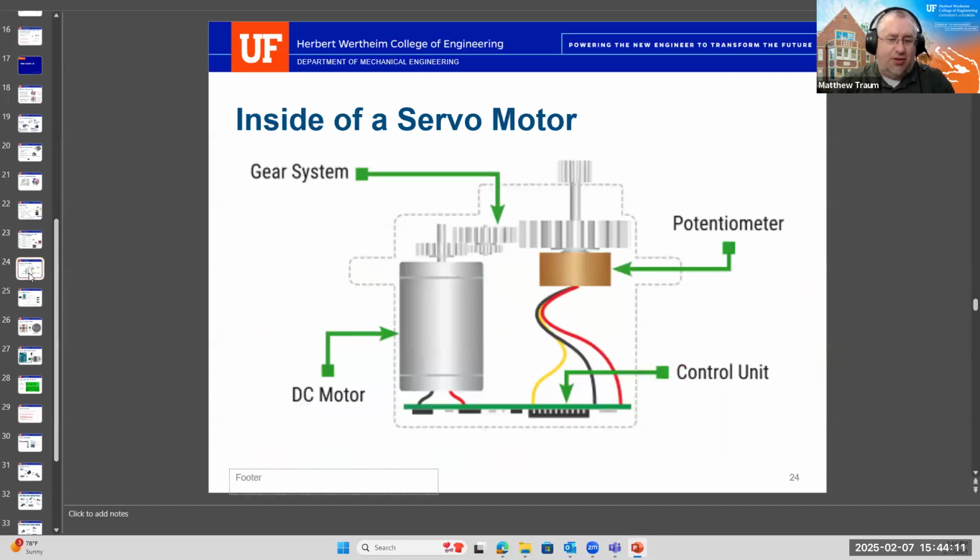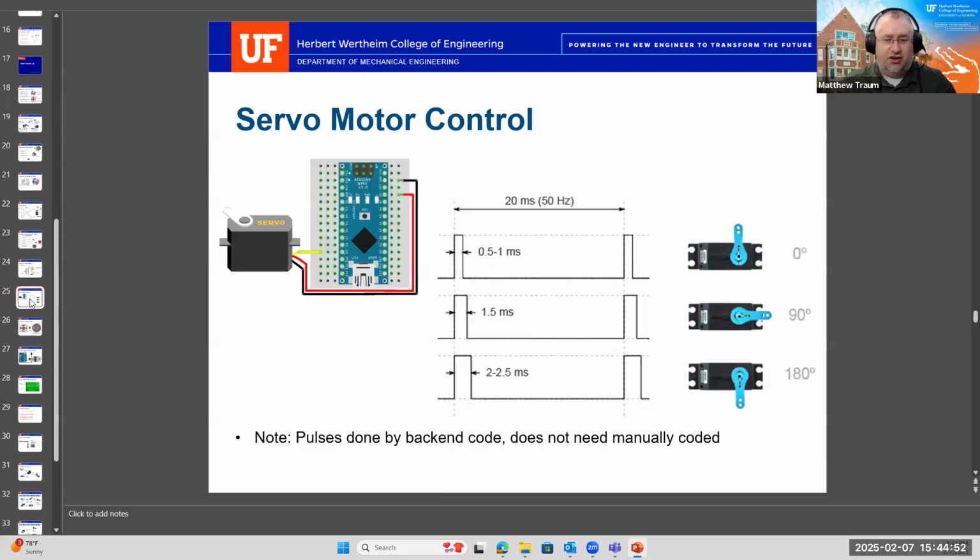Okay, so the next type that we'll deep dive into is a servo motor. As I mentioned before, servos are the only types that we typically use in this class that know where they are in rotational space. So it's typically a DC motor geared down pretty significantly. That's where you get the relatively low speed and high torque. And then the shaft is attached to a potentiometer, and the potentiometer sends a signal back to an onboard control unit, which basically tells the motor to start and stop and which direction to go in based on the control signal that you send the servo to tell it where you want it to go in rotational space. So this is the one of the three types where it actually knows where it is.